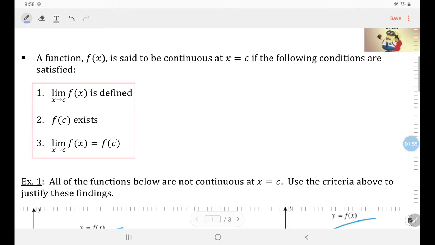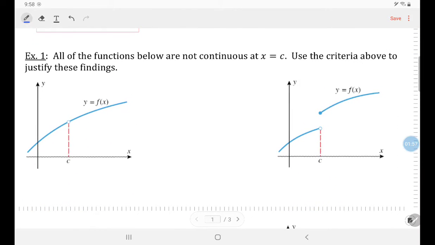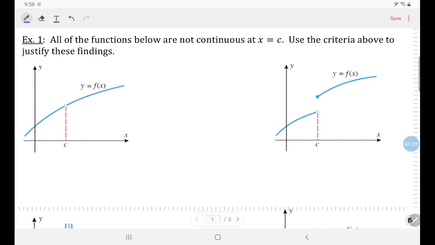So let's go ahead and do that. In number one, I give you graphs of four functions. I am telling you right now that all four of them are not continuous at that value c. And you say, well, what's c? Don't stress about that. Could it be 1, 2, 3, 4, 5, 6? Maybe. Could it be 7? Could it be -3? The value of c in these cases can vary. So don't get so upset about what c is. Depending on the problem, it could be different.